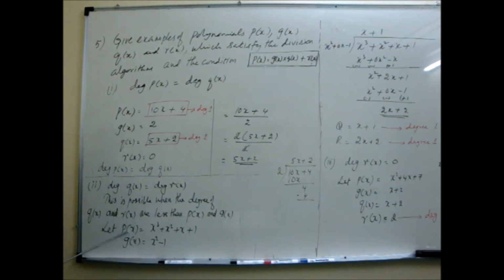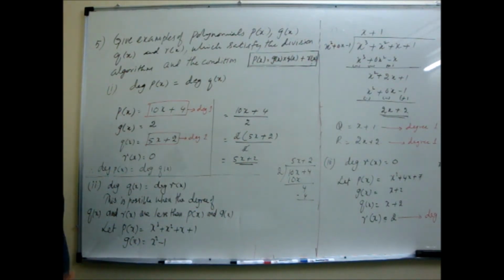You take here p of x, I took one cubic polynomial. The divisor should have lesser degree, then only we can divide. So I take g of x quadratic, okay? Here maintain one thing. Typically here, what is x cube plus x square plus x plus 1. Here you just leave the x term, okay? Take the x square term and a constant term only, but quadratic, right?